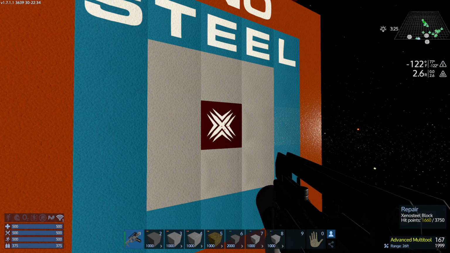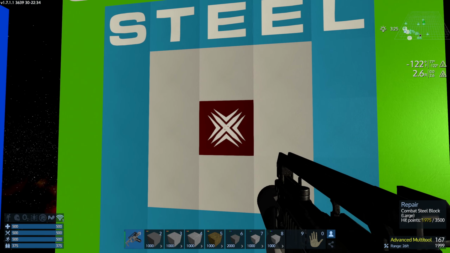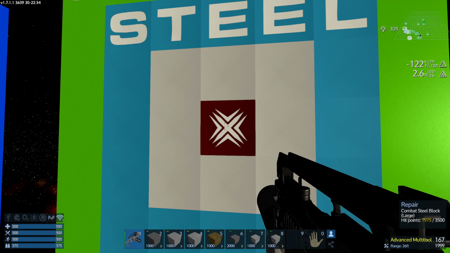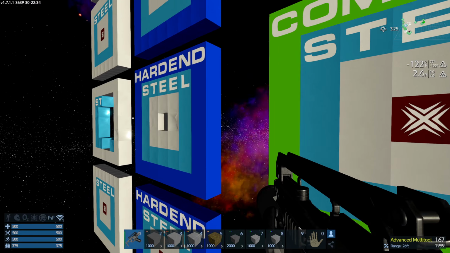Actually, let me do that math really quick. 2090 on this one, it's actually more than that, versus this one, which is getting 1525. So it's actually taking almost 33%, a little over almost 35% more damage is what you're going to find the Xeno Steel takes from that blast resistance.